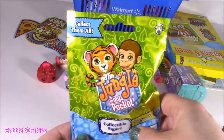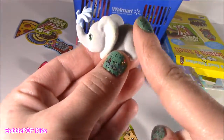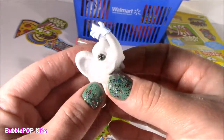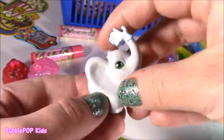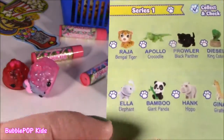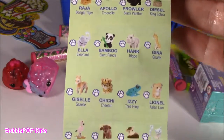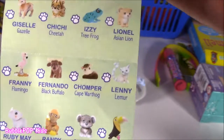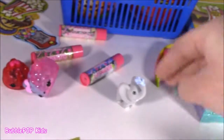Now it's time for the Jungle in My Pocket. Look at this one — so adorable, it's fuzzy, like a fuzzy baby Shopkin from season two. We got the elephant squirting water — that is adorable. Look at that cute little elephant squirting out water with a green eye. This one's mine. Let's find out its name from the little collector's guide. Ella the elephant! Love her. Now looking at series one, there's so many to collect — little koala cuddles, Toko the toucan, little Lenny the lemur. Got to get more of these, they are adorable and fuzzy.